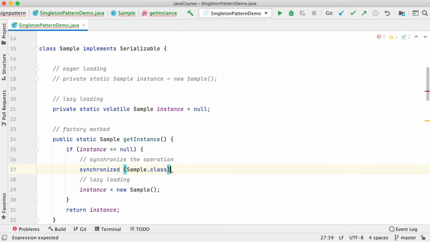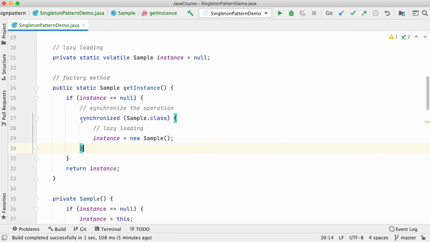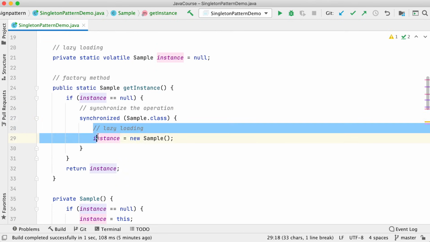This locks the class object before entering, so that at any given point of time these statements are executed by only one single thread. In simple terms, it's like this, guys. There is a four-way junction, and you have signals placed. So what is the role of the signal there? The traffic lights.